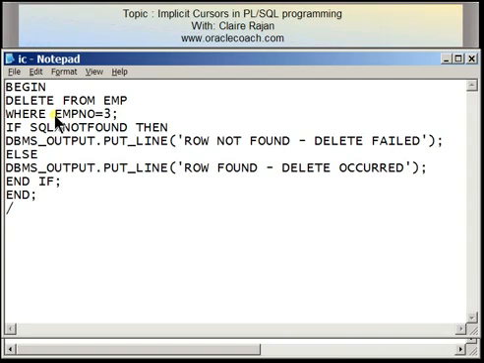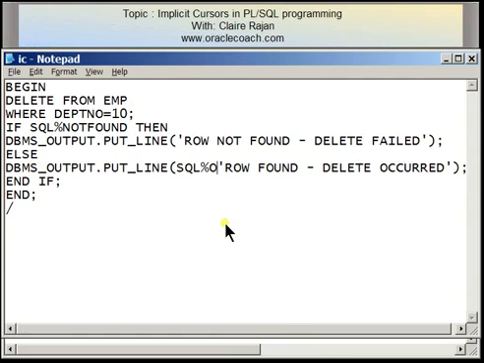Now rather than deleting employee number 3's record, I'm going to delete department number equal to 10. So I have delete from EMP where department number equal to 10, and then I've said if SQL%NOTFOUND, then dbms_output row not found, else I want to know how many rows were deleted. So I'm going to say SQL%ROWCOUNT, and then double pipe that with the string that says 'rows deleted'.